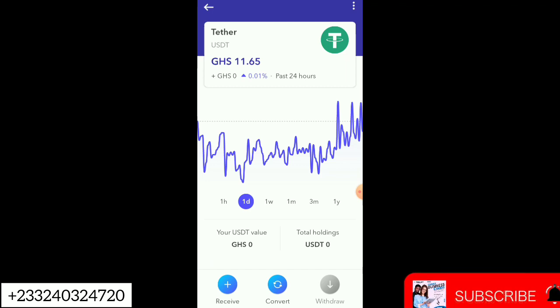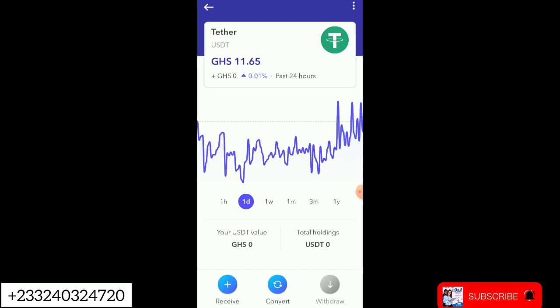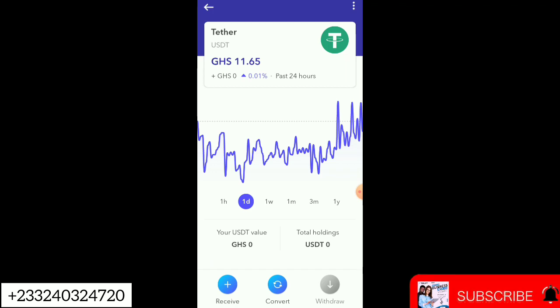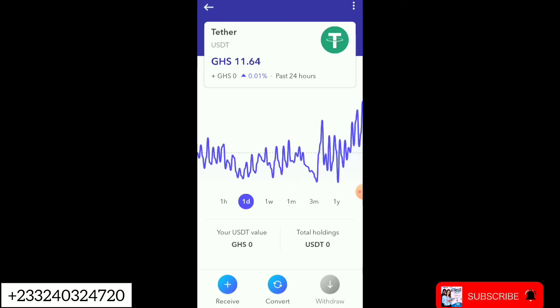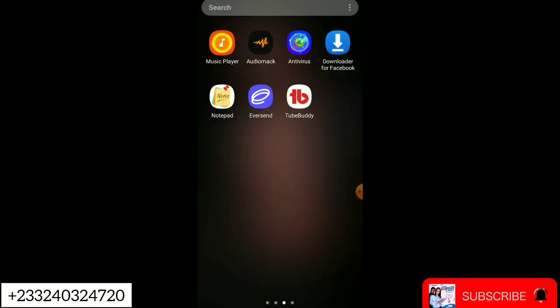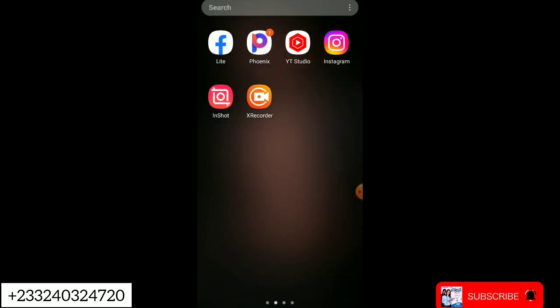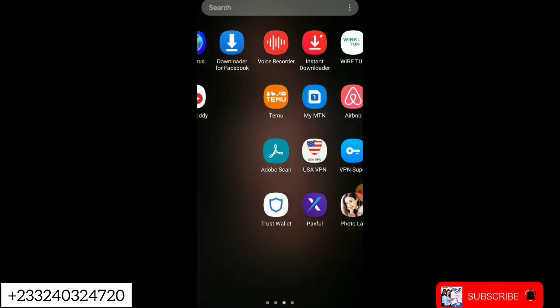This is the simple way you can make your profits from it and increase your capital, or the money you want to invest. I'm sure that if you make money, you will not withdraw your profit, you will invest it. So let's assume I have $1 right now. I have one USDT right now. So I'll go to Paxful.